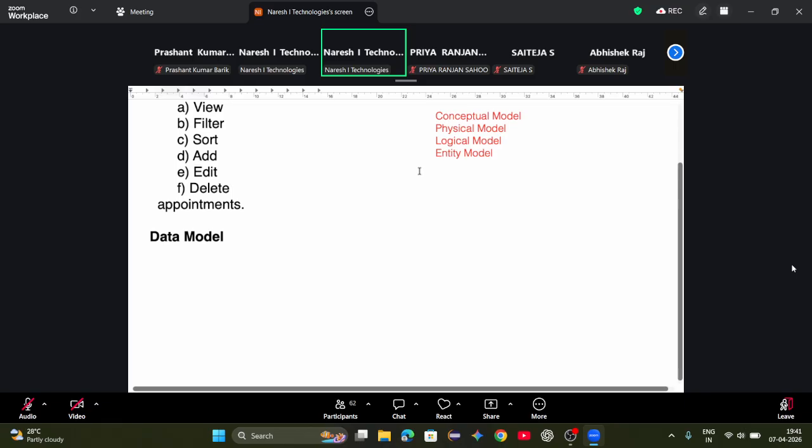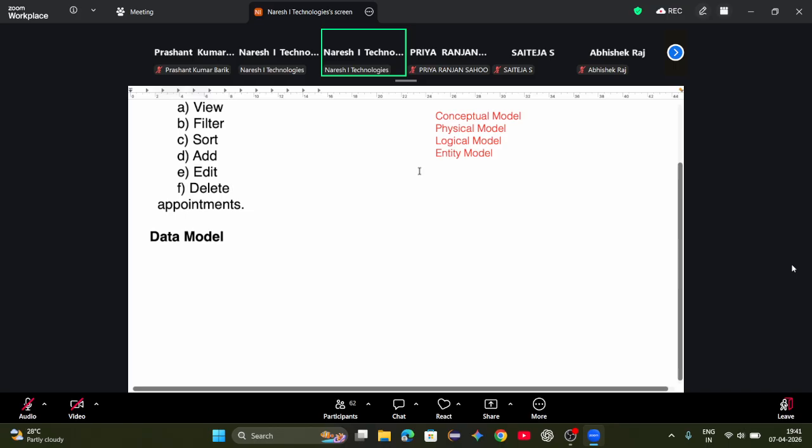For example, user module, admin module, customer module. These are the modules that need data. Every module doesn't need data. We have to prepare the list of modules that need data. We call that the conceptual model. After the conceptual model is verified and reviewed by our team, we will design the physical model.